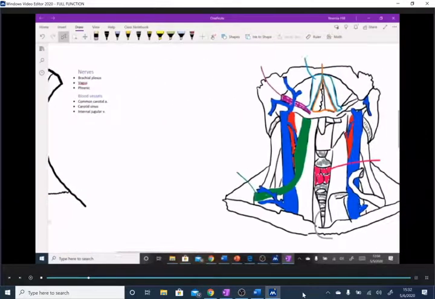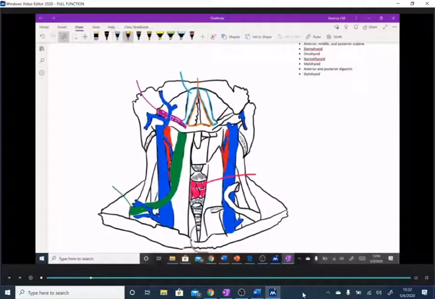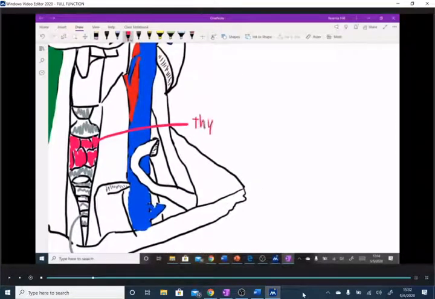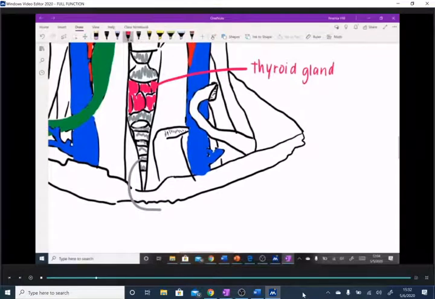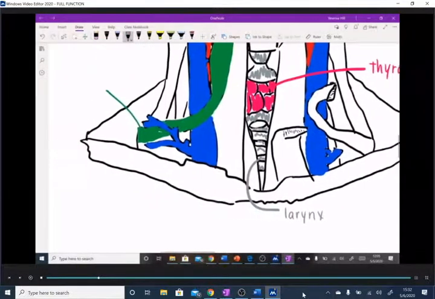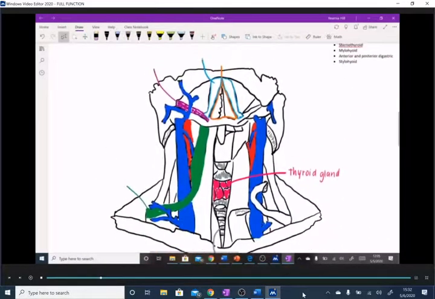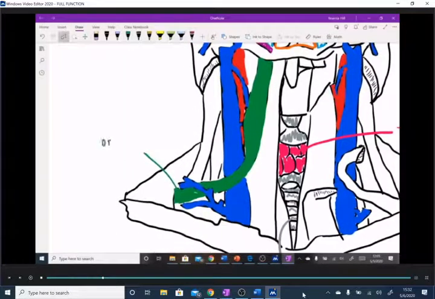So for the muscles, we have the anterior triangle, which was discussed in Dr. Squires' lecture. She mentions that there are two types of hyoid muscles, one that will elevate and one that will depress the hyoid, larynx, and pharynx. So I'll start by saying deep to all these muscles, you'll find the larynx and the thyroid gland.